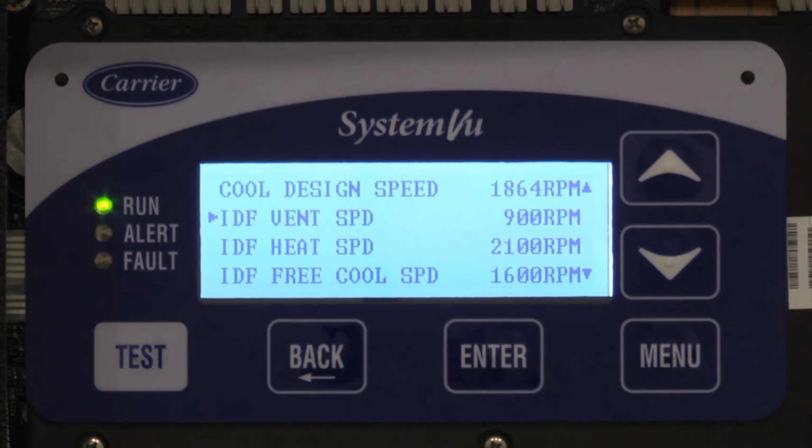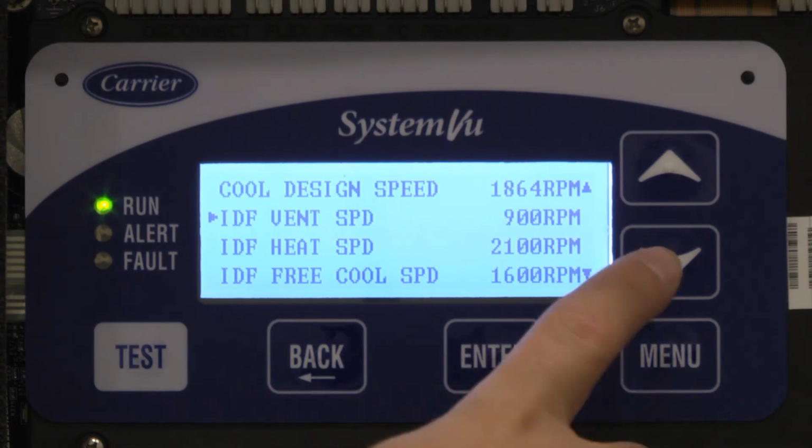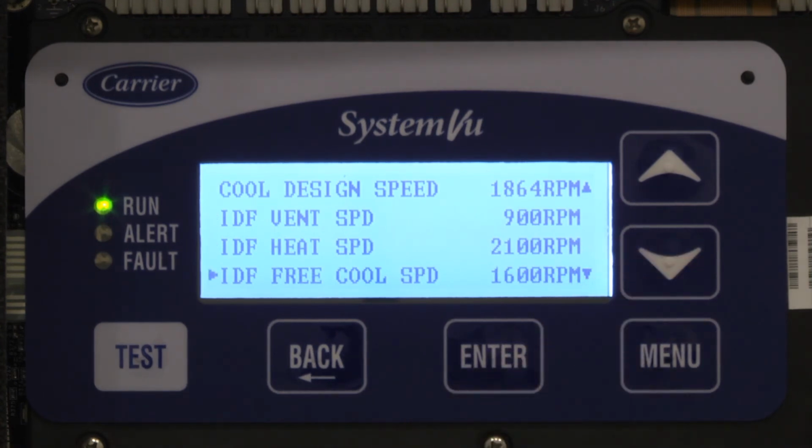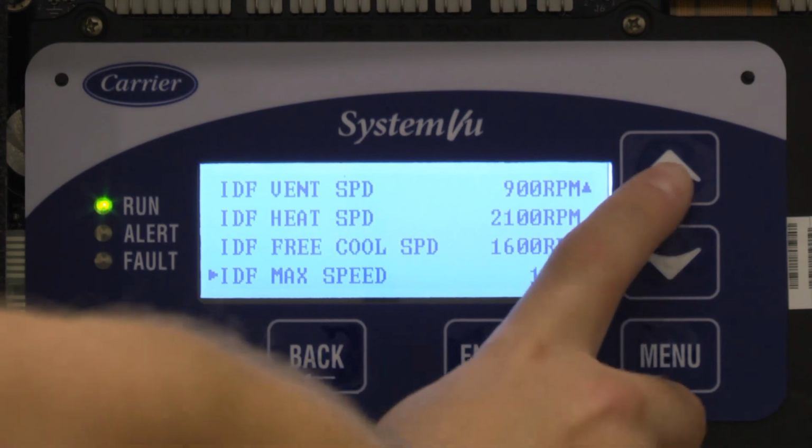Heat speed: once I go into heat mode and I run heating, what speed is it you want for there? So it's dedicated now, so it doesn't have to be locked to cooling. You can have your own dedicated heat speed based on how much heat you have, based on what the load is, based on where you are. You choose now what you want your heat speed to be for best heating performance. And then the same thing with free cooling. If I'm doing free cooling, how much more air do I want to bring in than vent? I'm going to open the damper up even more. I'm going to want more fan so that way I can circulate that air, bring in that outside air. What speed do I want? And we talked about max fan speed.